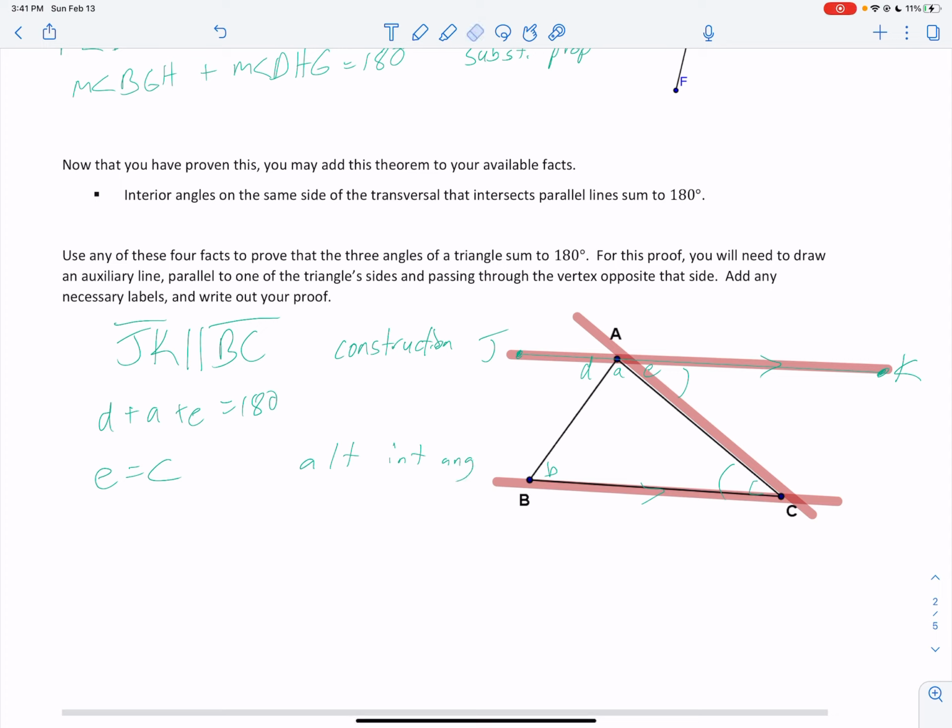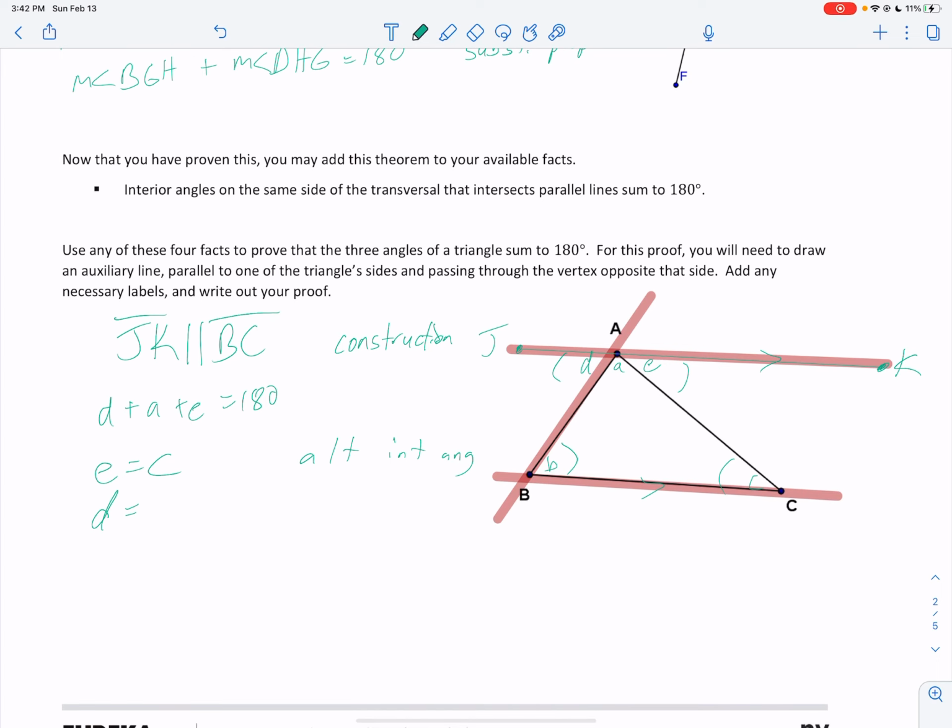What else can we use? Well, if we get rid of that and we instead highlight this one, I'll wait till it straightens up one of these days. Something like that. Well, that's the other transversal, and we can say that D is equal to B for the same reason. Because we only have four things or so that we can use. Four things and obvious axioms, so we've got to use them. So D equals B for the same reason. Now, normally you won't write diddle marks. You'll fill in the blank, or you'll write out alternate interior angles, either way.